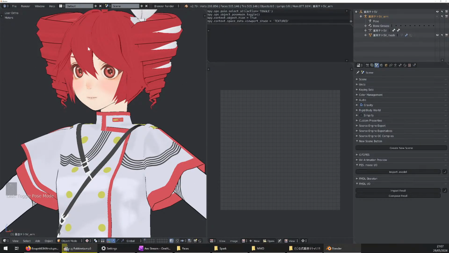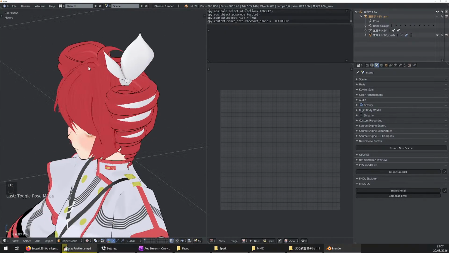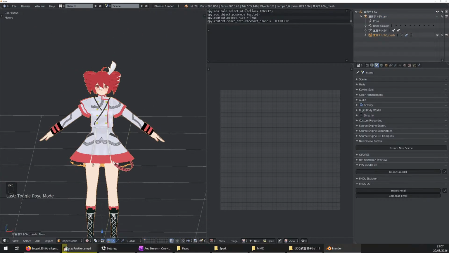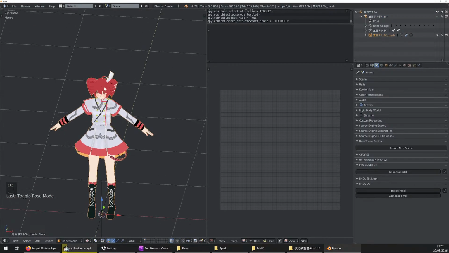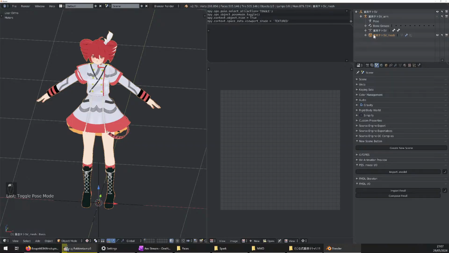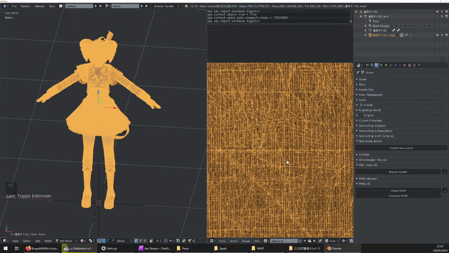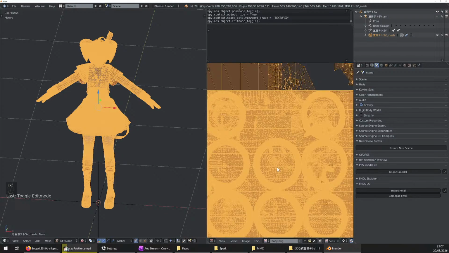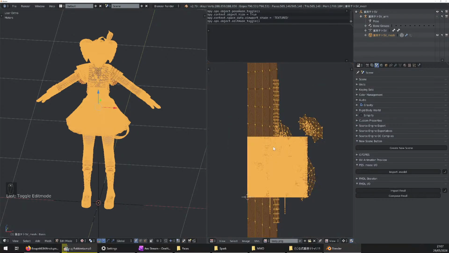And now we're gonna grab just the head, like last time. So, another problem with MMDs. You get one mesh, but if you try to enter edit mode, man, okay, look, this is the UV map, and using dragging down.